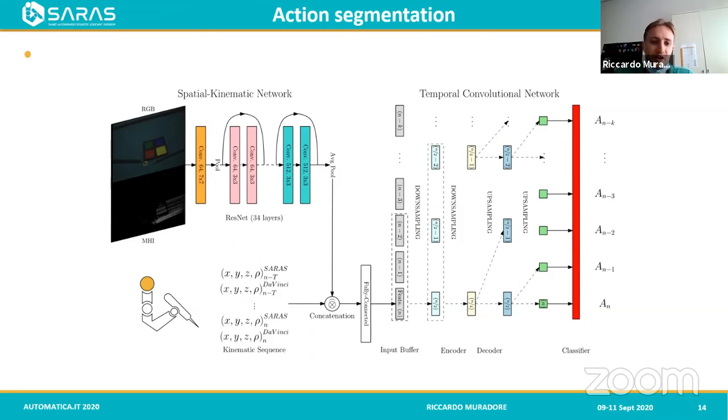Finally, all this information about video features and kinematics is processed by a temporal convolution network. This is a technique that is being employed in action recognition to further analyze the temporal progression of features as we process the entire videos that could last up to 40 minutes, an hour, which is the usual length for a radical prostatectomy, at least the core operation without the preoperative phases. The temporal convolution network is quite a simple architecture, but it has demonstrated its viability, especially in processing long-lasting temporal data, and is easier and faster to train when compared with recurrent neural networks, which are another type of neural network for action recognition.